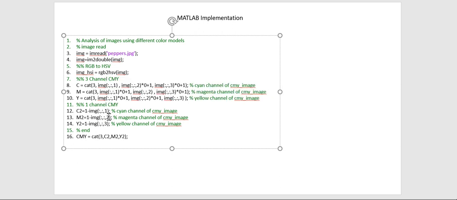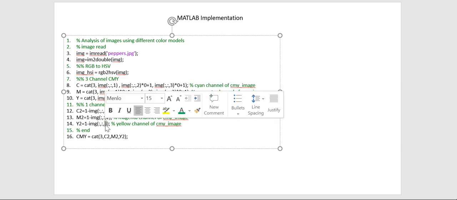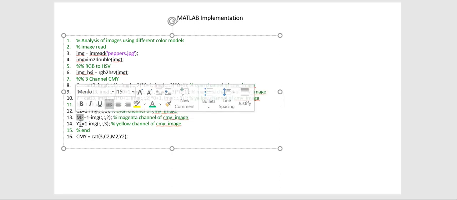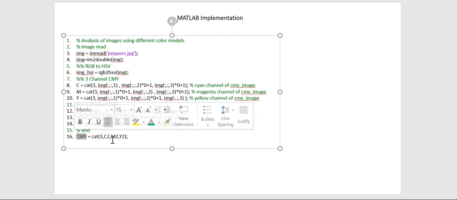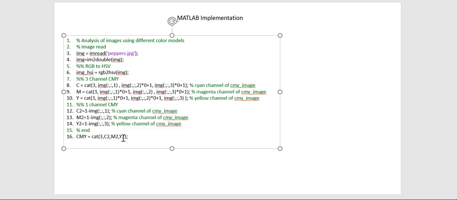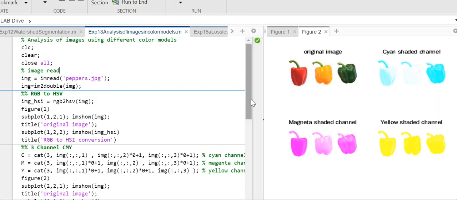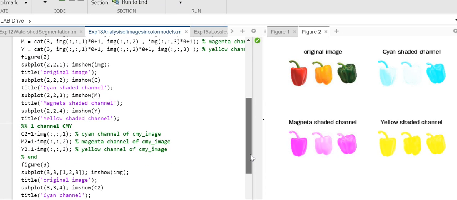Similarly with blue and green. So 1 minus blue and 1 minus green is going to give you magenta and yellow. And your final CMY is going to be a concatenation of C, M and Y. So it has 3 values. That is what we have represented here. This is what you will be seeing in the code as well.